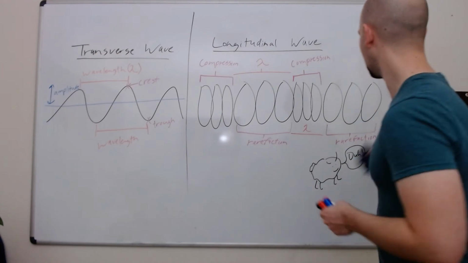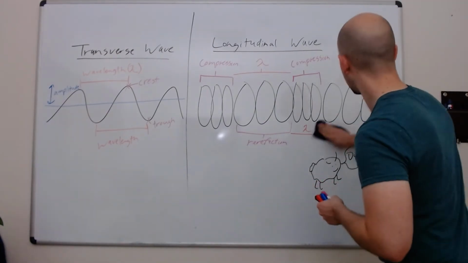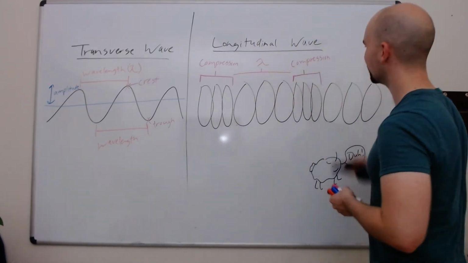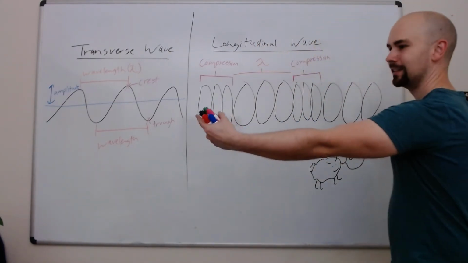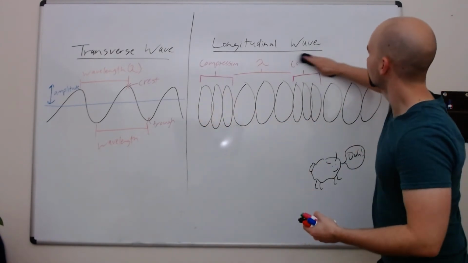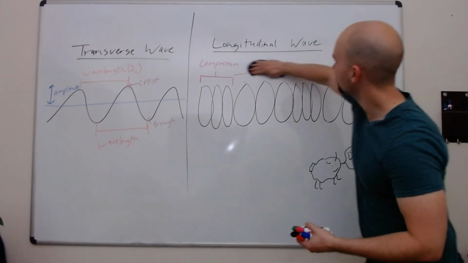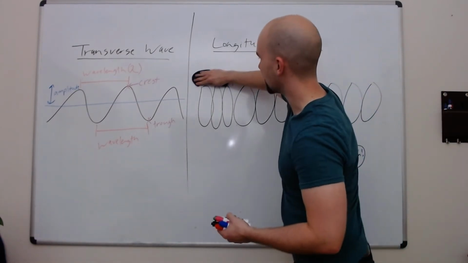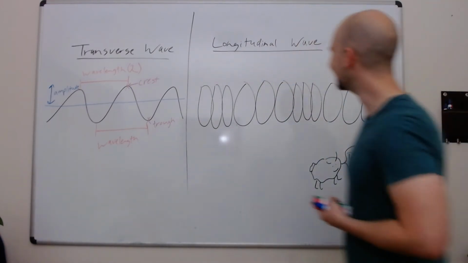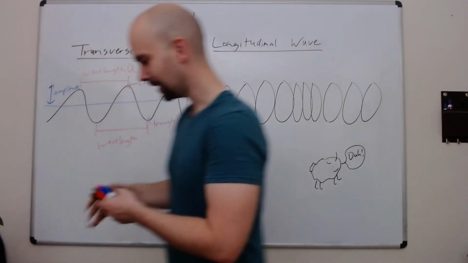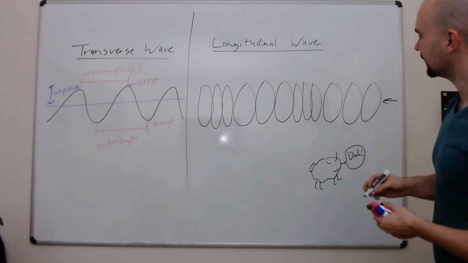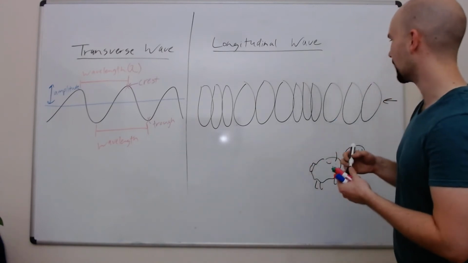So basically, imagine this. Imagine that you have your slinky, which represents a longitudinal wave, and you send a pulse of that slinky through. As you do, and you can YouTube this, I highly recommend it, as the wave is propagating, the oscillation is going to result in compressions and rarefactions.